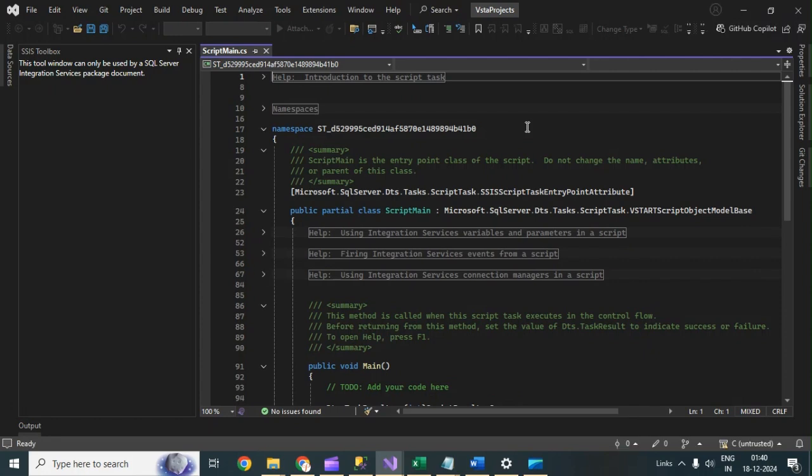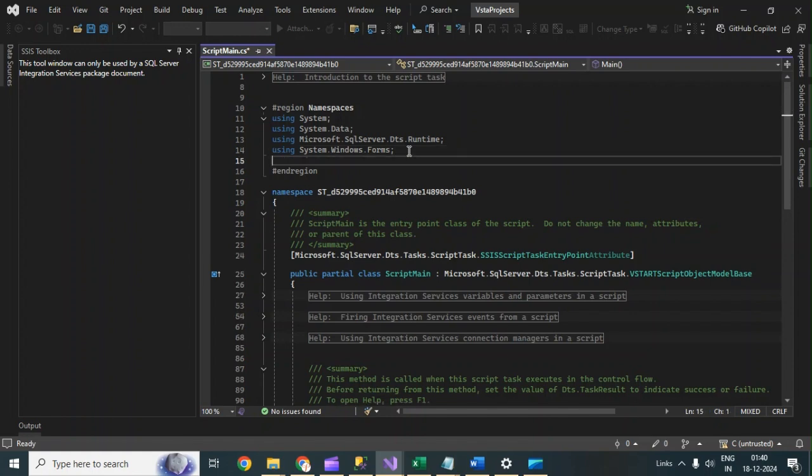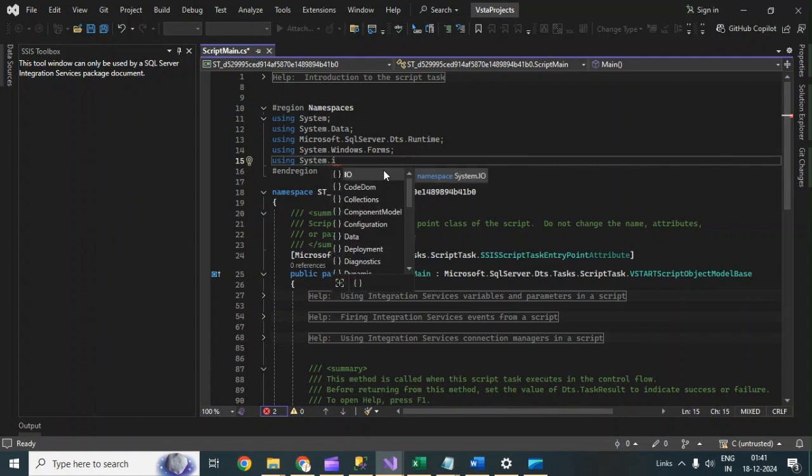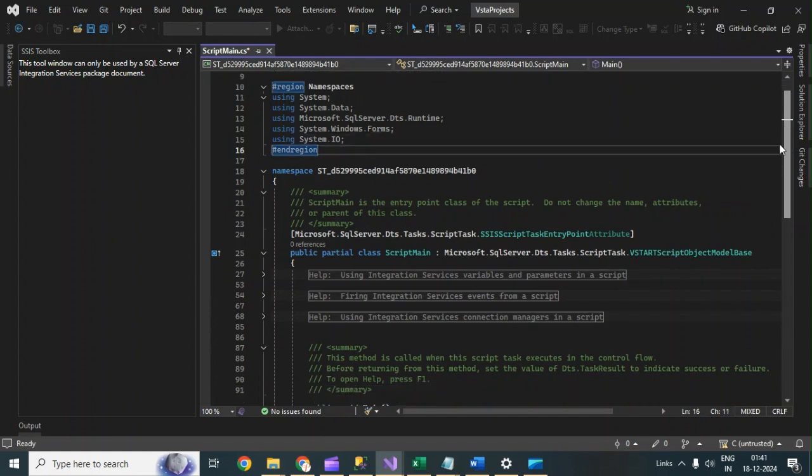So this is the script name. This is the C# code. In that we need to write a code for moving the file from one location to another location. For that, first of all, we need to add the library. So add the package. Basically we are performing the input output operation, a system input output operation. So for that we are using the System.IO package. Once we added the package, then we will go for the next.